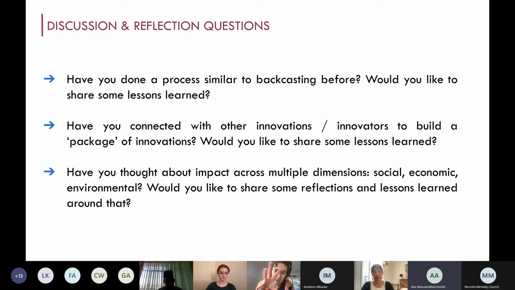And I don't know if these are bigger questions, so we can take some reflections now if people want to share, but also later on in this community of co-learning, we can further exchange and build upon your experience and reflections here. So maybe, in the interest of time, just to see if there are any spontaneous hands up, if people want to give an example or share some of their experience or lessons learned around that. And if not, we move to the next steps.